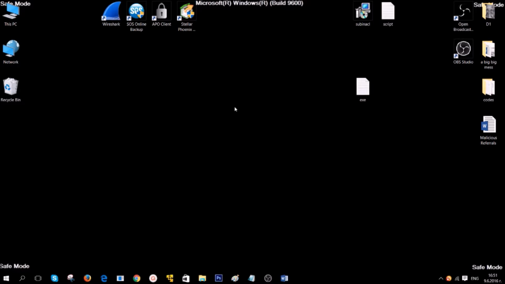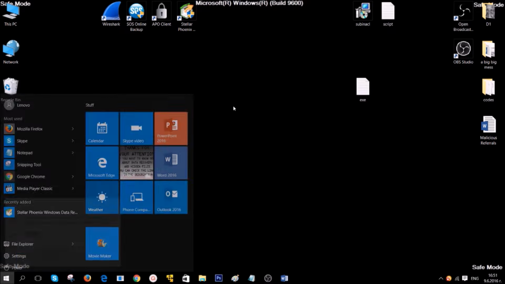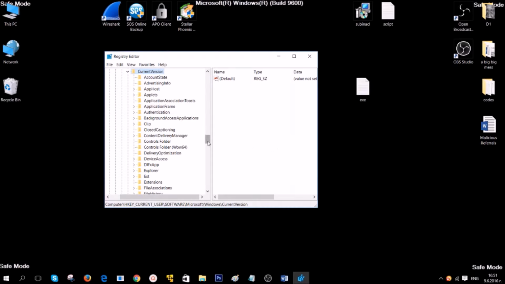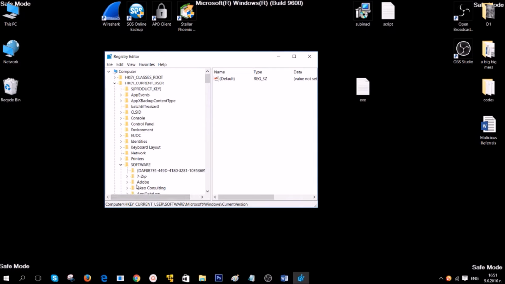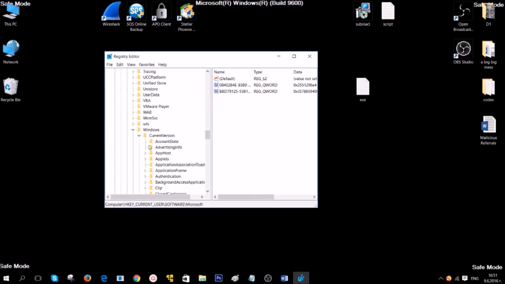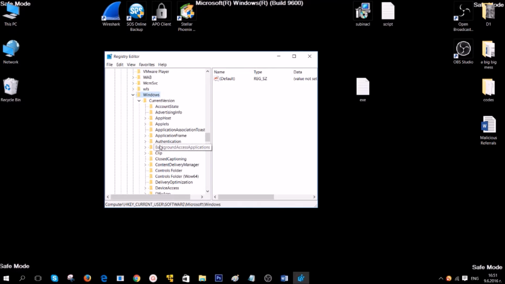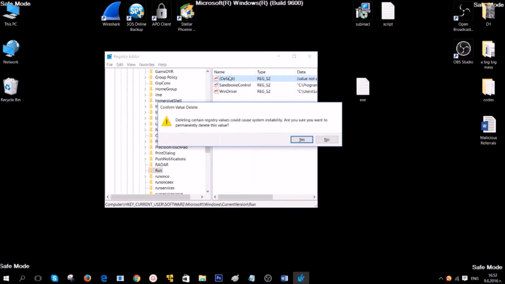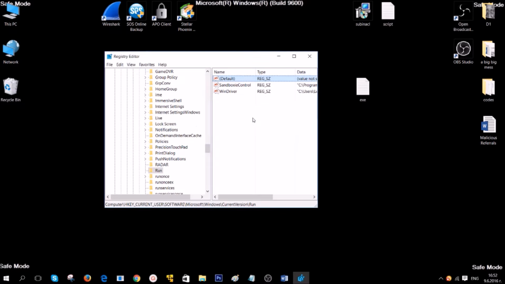Now, let's delete registry entries created by this ransomware on your computer. To do that, press Windows button plus R again, then open regedit by typing it and clicking OK. Accept any administrator prompts. After you're in the registry editor, go to the following location: HKEY_CURRENT_USER, Software, Microsoft, Windows, CurrentVersion, and then Run. In there, you should find a key that usually has a random name or has a name of the ransomware. What you should do is simply delete that key. This key makes the ransomware run and encrypt data every time you start Windows.